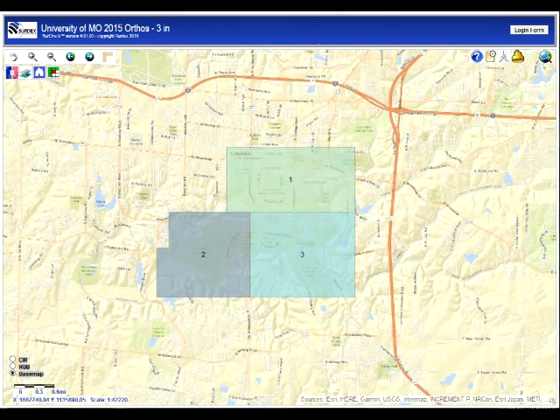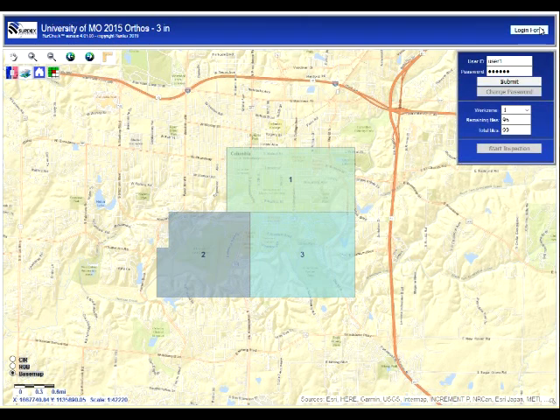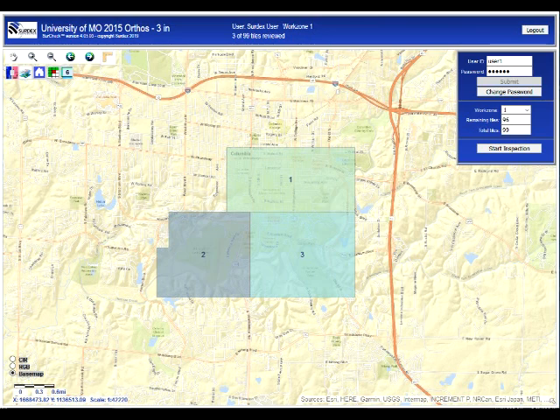Okay, we're back at the starting point showing the project area divided into 3 work zones. This enables you to assign a different inspector to each work zone. They can all work concurrently. In the upper right corner, see the Login Form button which opens the login window. Each inspector uses a unique user ID and password. Here we're going to use user 1. We'll select work zone 2, start inspection, and the system will automatically zoom into that work zone.